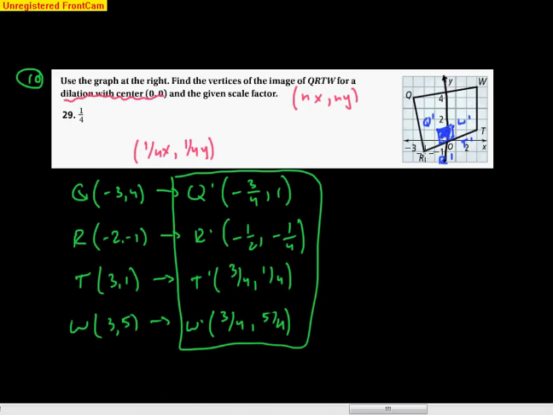It got 1/4 as big. It shrunk towards the origin. Okay? And there are the coordinates. Now, just to emphasize this idea, the origin is O. If I connect O to Q prime, it should go directly through Q as well. And that's pretty darn close. So again, your center of dilation, your pre-image, and your image should all be on the same segment. But in the coordinate plane, it's as simple as taking the scale factor times your original coordinates.